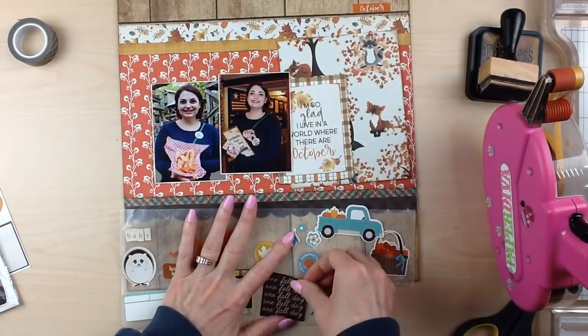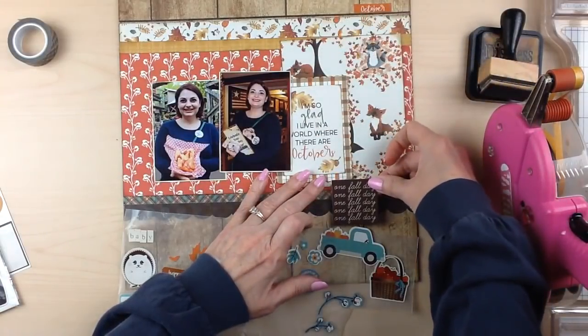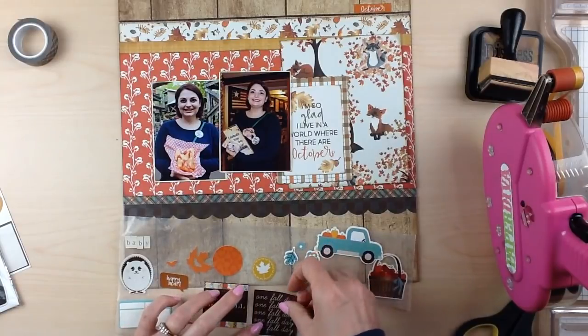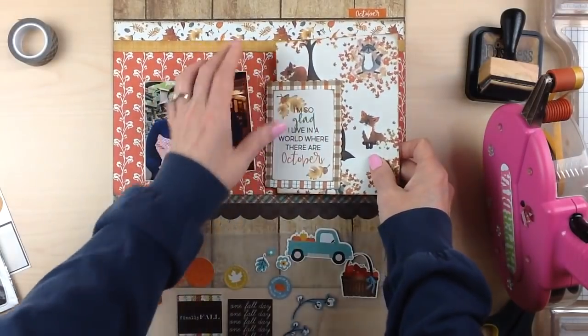And I thought about taking this and cutting it in half and tucking it in, but if I do that, it'll be right next to that October Baby, so I may not do that. And if I do it down here, it's going to go over the brown, so you're not going to be able to see it. So I think I'm going to scratch that. Alright, I think I'm ready to go ahead and commit to this.